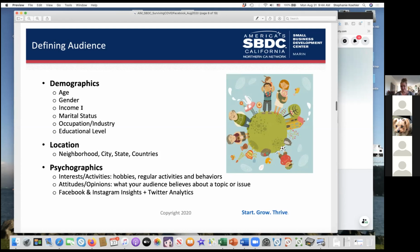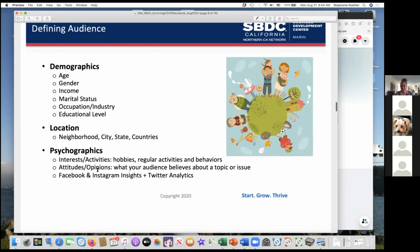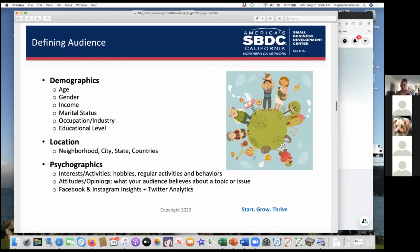That more has to do with pricing and so forth. If you know your customer has a lower income, doing a post that says cost-effective ways to use such and such, that's knowing your audience. And then location: neighborhood, cities, states, countries, obviously. I think this should be more like urban and rural. And then know what their other activities are. People shopping at a farmer's market might have an interest in farming or various things. So your posts should be aware of who you're talking to. It's just know your audience. This also comes into play when you're doing Facebook ads, obviously.